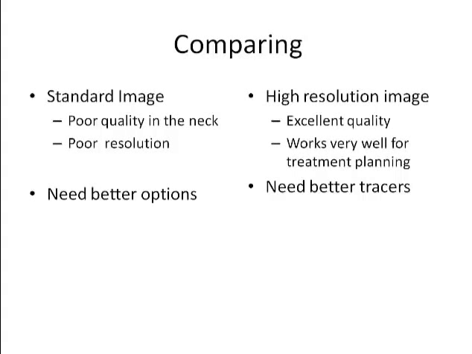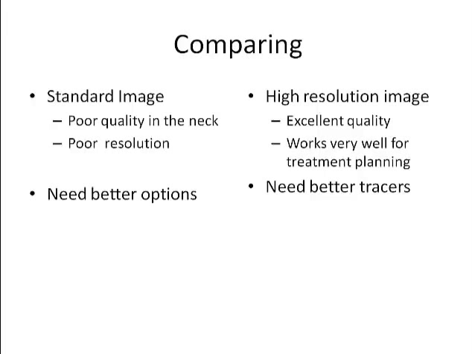This also allows us to put these into treatment planning systems. Frequently, we will do this on the patient bolted to the scanner for radiation therapy planning, because our radiation therapists love this high resolution 9-minute scan. So comparing the standard imaging, the poor quality in the neck, poor resolution, you get it spread out. And the problem is you also get a beam hardening artifact by the arms up.